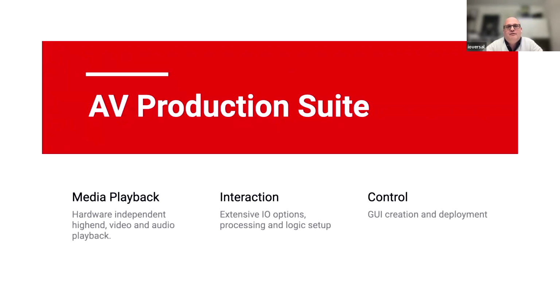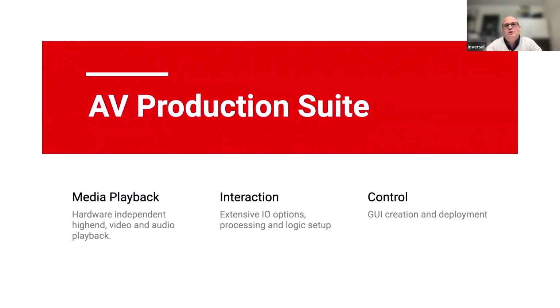In media playback, Vertex of course plays back videos, audio files, pictures, and many different formats. We'll go into those in detail a bit later. But it doesn't only do that, it goes a lot further. It also goes into the world of interactivity. You can connect sensors, work with different protocols, and connect devices such as projectors or lights. You can even use those to composite something as well. So you can add lights to a video timeline to control lights too.